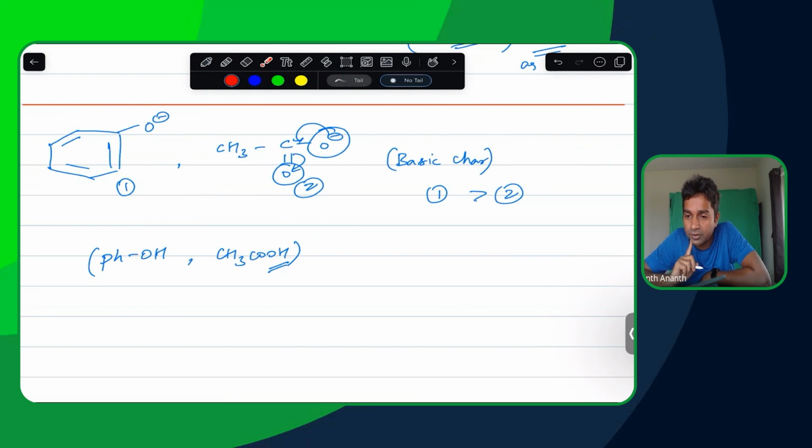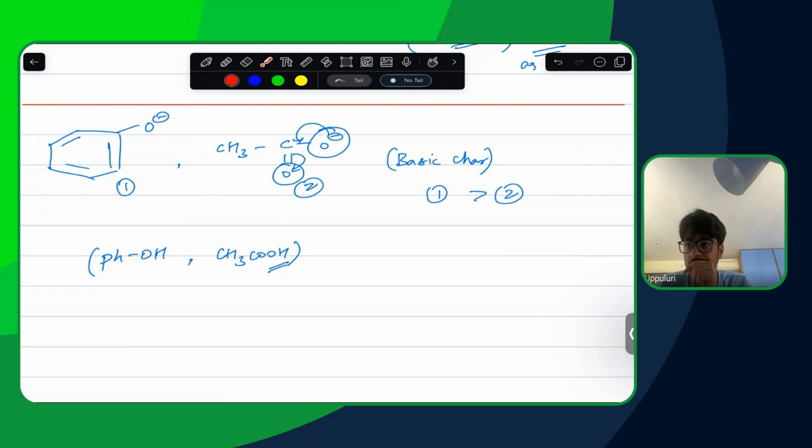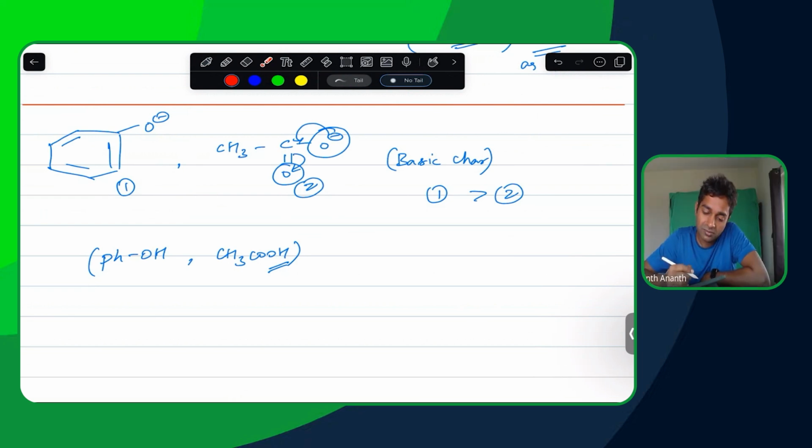The less electronegative fellow will generally be the more donating one, right? In this entire system here, the O minus is the more electronegative guy. The less electronegative fellow is the pi bonds of carbon. So what happens here is this resonance happens.